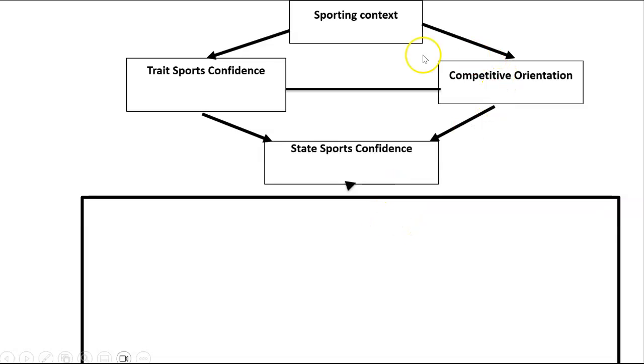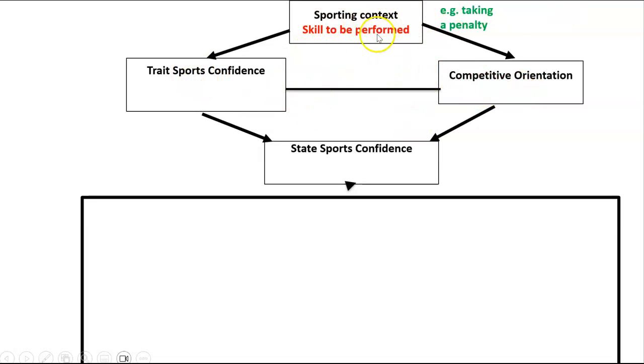Okay, so first up, in order to understand Vealey's model of sports confidence, before we even start looking at the technical terms within the model, we have to firstly give the model a sporting context. The sporting context needs to be described as the skill to be performed. In this case, we're going to use, for example, taking a penalty. Every part of this model needs to be translated into a description, and if you can exemplify it with a sporting example, it really helps your learning and understanding of it. So first up, as we looked at on the previous page, we're going to make sure we can define each key term.